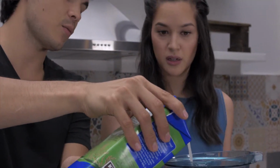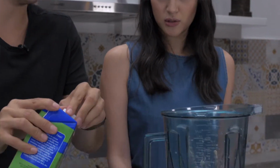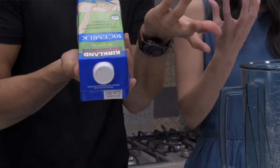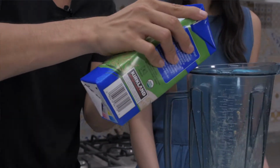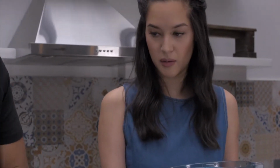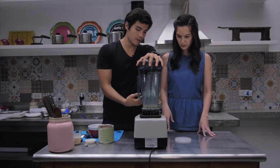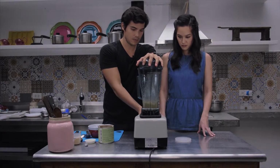And this is rice milk, which is unsweetened. When people ask what rice milk is, basically, if you soak your rice, that's what you get. So you can even do it at home. So this is a no dairy ice cream. No dairy ice cream, yeah. This is actually a fully vegan recipe. So we're just gonna turn that on, turn this into a little paste.